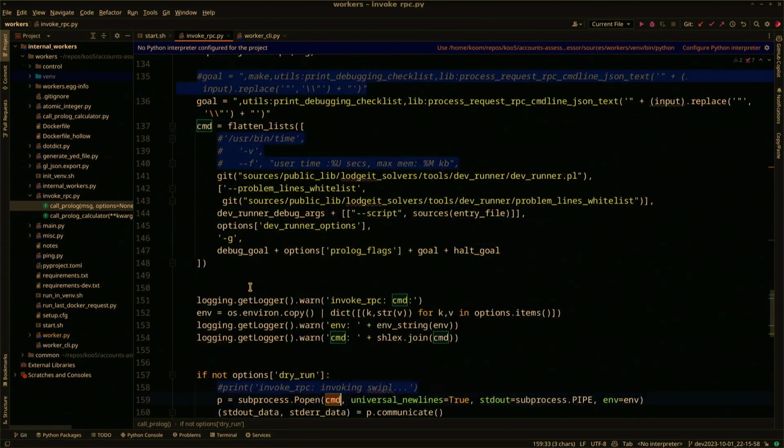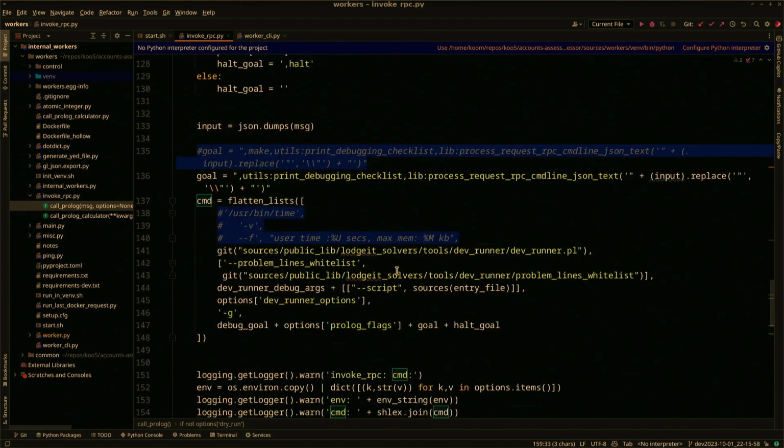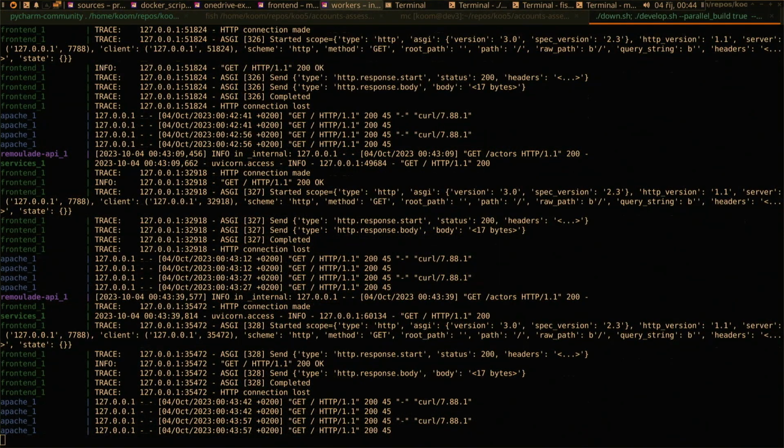We're not actually invoking the prolog process, but another wrapper prolog script, the dev runner, which has a bit of an ambition to also be a standalone script useful when developing even other prolog programs. It does a couple of useful things that I believe SWI prolog CLI is lacking.